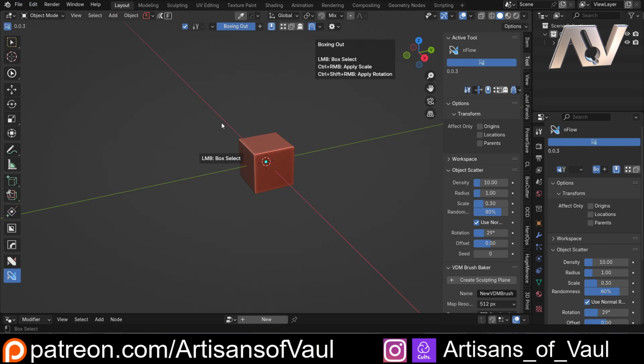So this is how we can use nFlow to not just add in someone else's workflow system, but to make your own and to make it perfect for you. Hopefully you're as excited about that as I am. Let me know what you think in the comments. Are you like me and think this is awesome? Or is this something where you're like, yeah, kind of fun, but who cares?